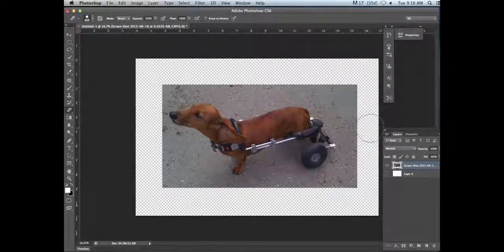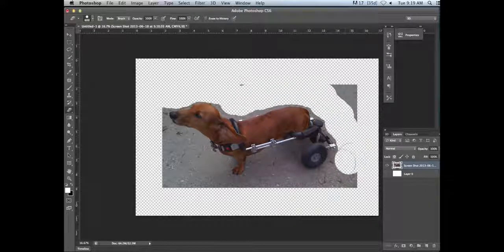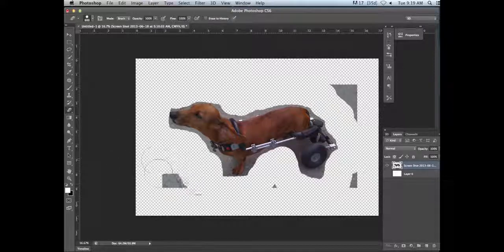So when you rasterize it, now I can take the eraser and I can try to get rid of the edge like that. This is the most rudimentary way of getting rid of edges on some sort of an object. And again, the two square bracket buttons to the right of the letter P let me make this smaller, and I could go in. I've done this a lot, so I could probably do this pretty well, but you can see I messed up. I took part of the dog out when I did that. But it gets a little trickier in some areas.